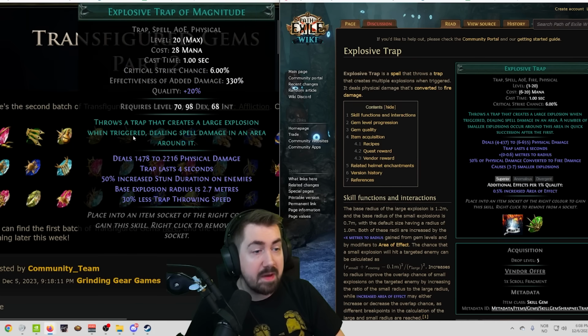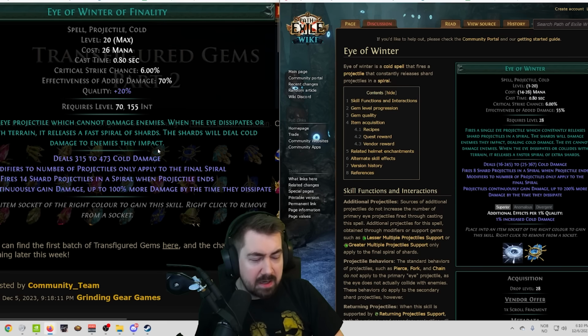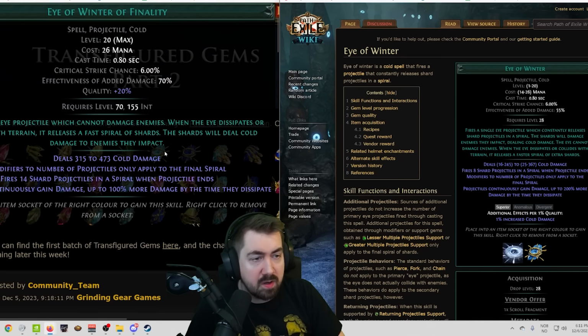Explosive Trap of Magnitude. Large explosion when triggered, dealing spell damage in an area around it. This is without the smaller explosions. Interesting. Eye of Winter of Finality. So this only does something when it actually collides with something. And only with terrain? Or it dissipates, so it's only at the end? So it doesn't fire shards? Fires 14 shard projectiles in a spiral. I don't like that one.